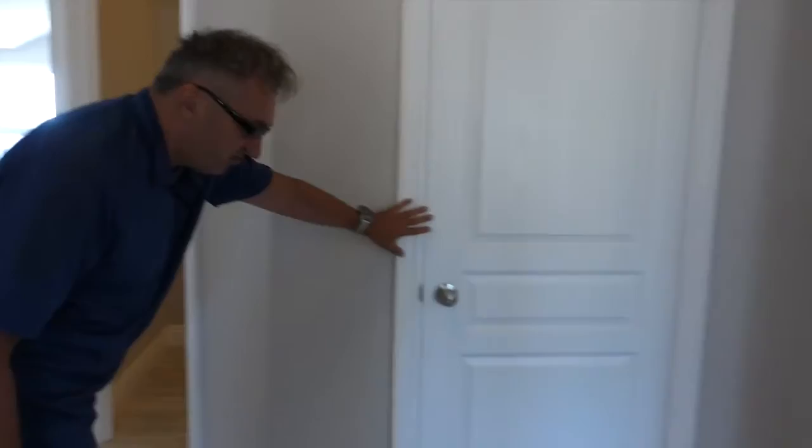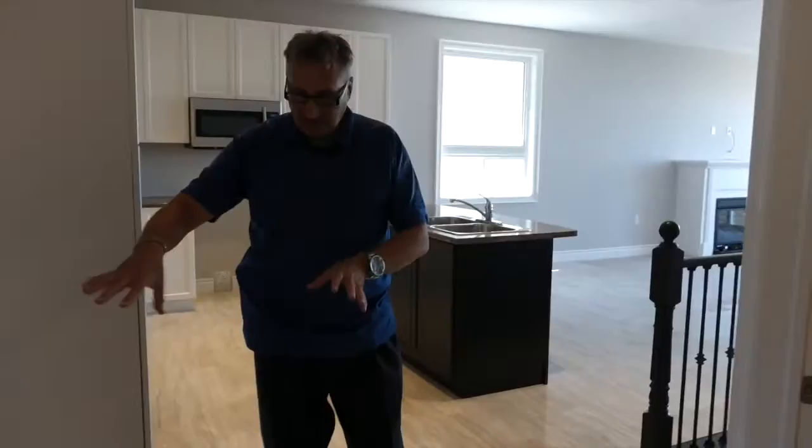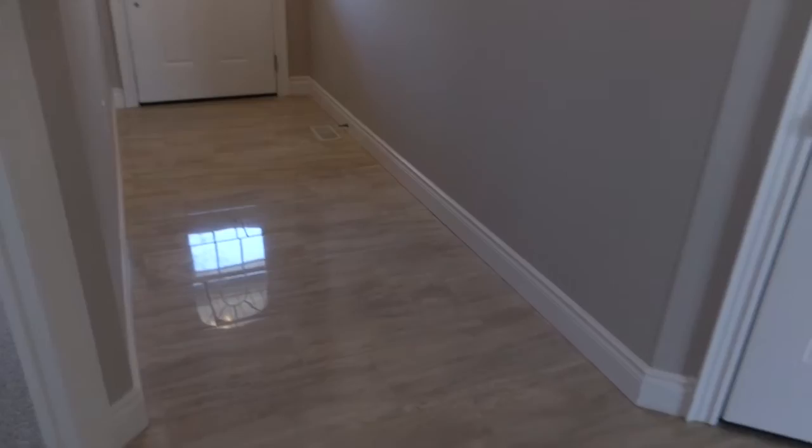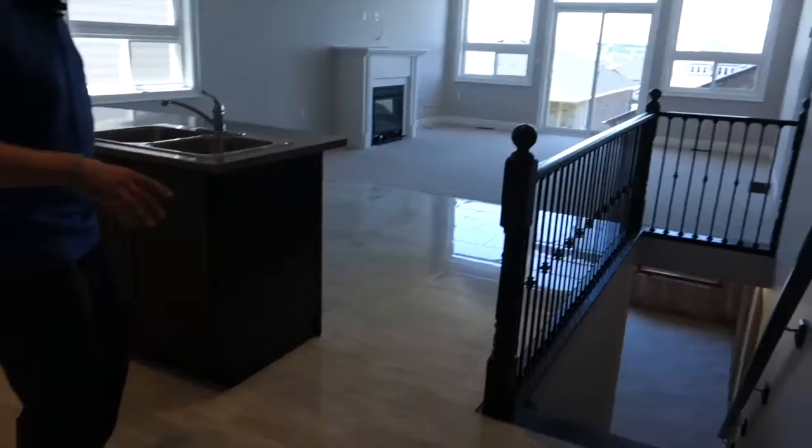We're going to leave the grand foyer. Right over here, of course, is your front hall closet — everybody wants that. When you're thinking about bungalow downsizing, you're thinking about lifestyle and convenience. Right there is your main floor laundry. This home is sold and the purchaser has done some nice elegant, tasteful upgrades with Susan at our design studio. They've taken the tile, which is really elegant — it almost looks like a high-end marble — and they've carried that elegant tile all the way through this living area, from the hallway past your laundry room and right over here into the full open concept kitchen area.